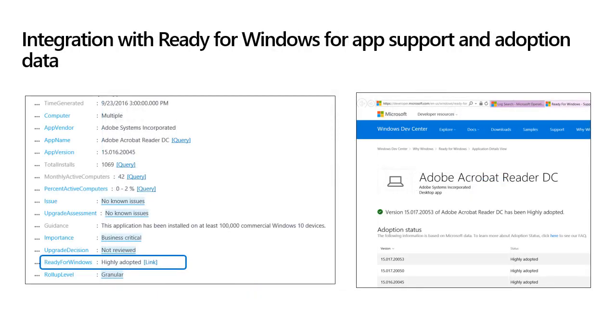One of the capabilities that is valuable within Upgrade Readiness is integration with the Ready for Windows site, which shows how well used the version of the application is that you are targeting for remediation. This doesn't replace the ISV's support statement, however, but it can help you decide on how to approach older apps that may not have been certified to run on Windows 10, or also those that have fallen out of support.